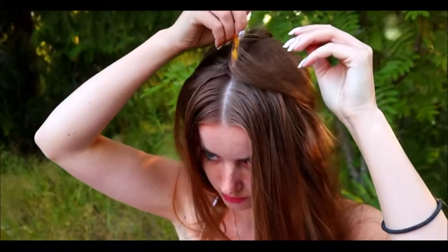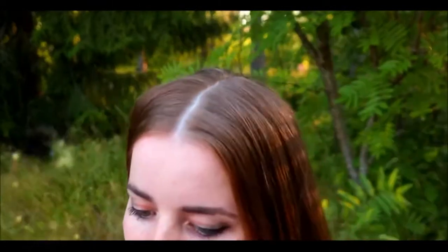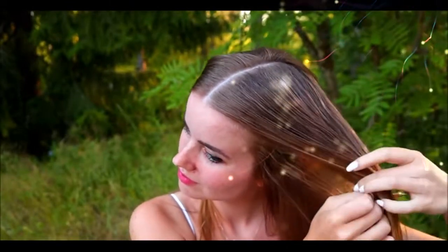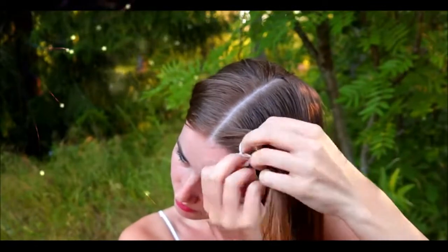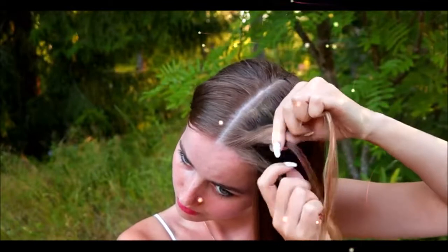Next in line, we have a Dutch braid half ponytail. First you need the middle parting. Then I spray some water to the other side and part yet another parting under. Then I take three strands and start to braid like a Dutch braid.